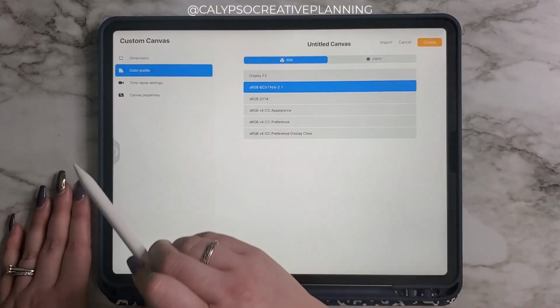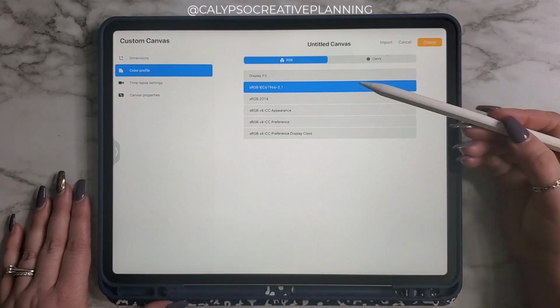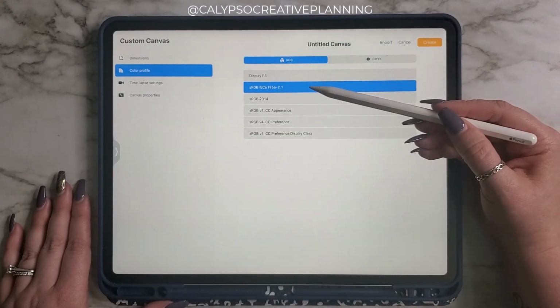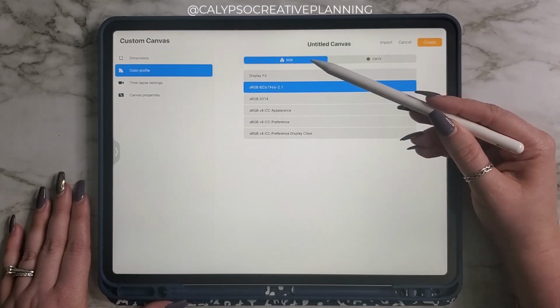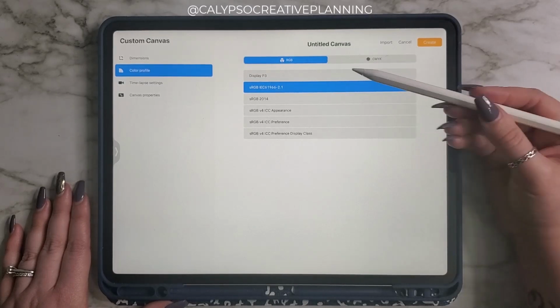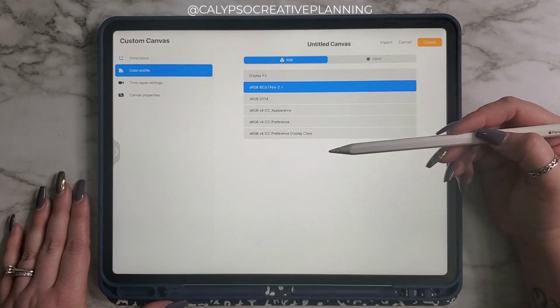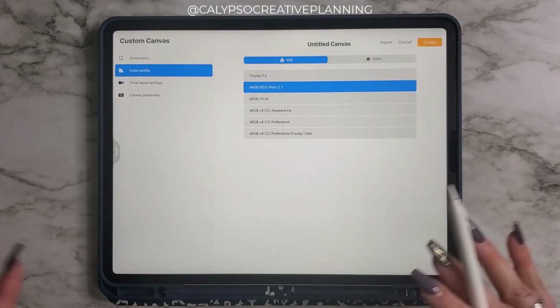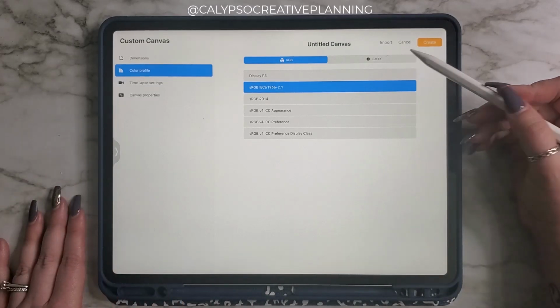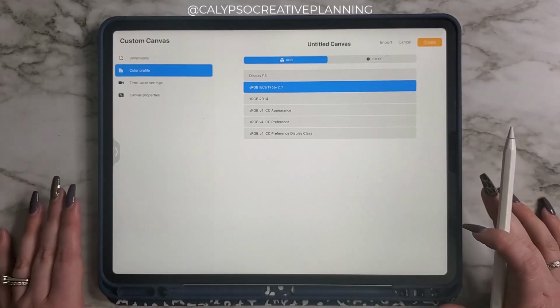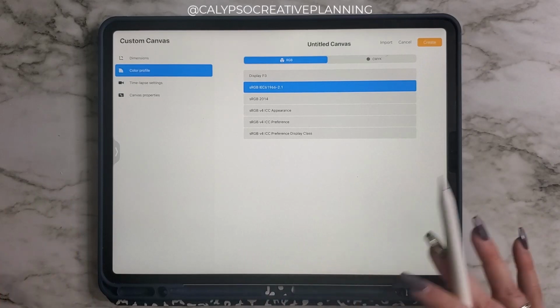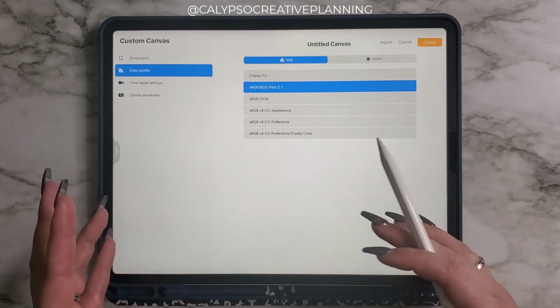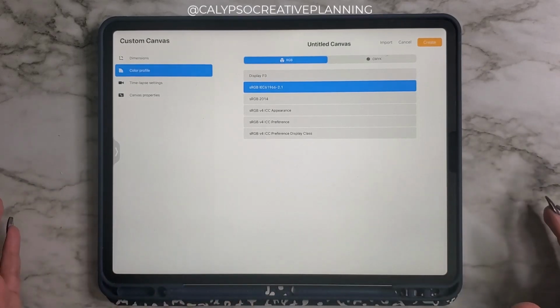So next, we've got color profile. This one is kind of the widely accepted color profile for RGB. And for the most part, you're going to stick with RGB. That's pretty much for everything, whether it's digital or print. CMYK is print only. So if you start with RGB, you can still print it. It's a wider color spectrum.